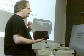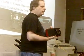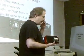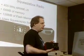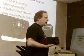Now, the neat thing about the controller that I showed you previously is that it uses a program called SqueezePlay to play all of its stuff, and it's Lua-based. So if you're into programming in Lua, if you know what Lua is, it's really interesting to see how they integrated an interface onto these things. The nice thing about SqueezePlay is that it's cross-platform. So if you wanted to run it on Linux or Windows or Mac, you could do that as well with software. I've had problems with that under Linux. It hasn't worked quite well, but that may just be me as well.